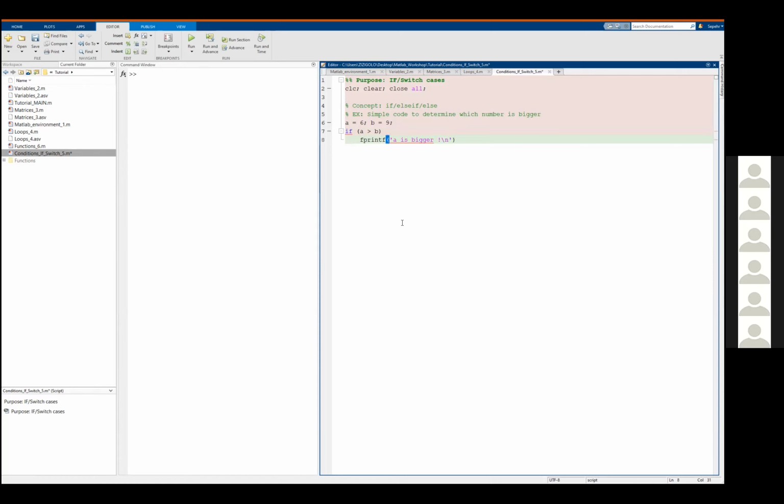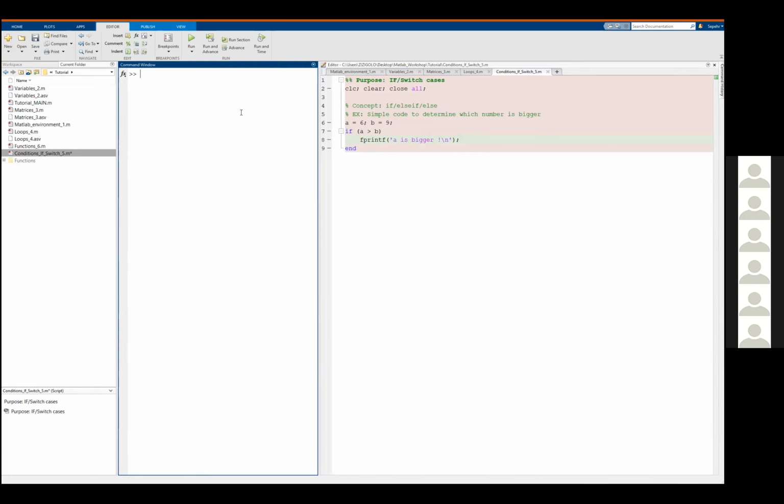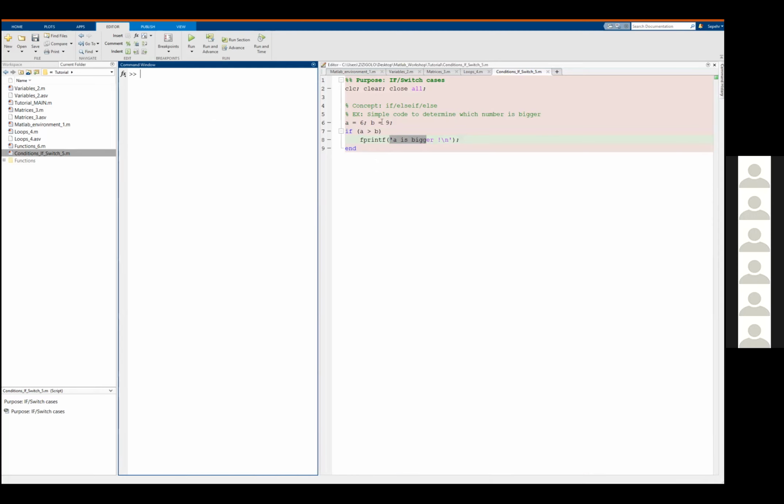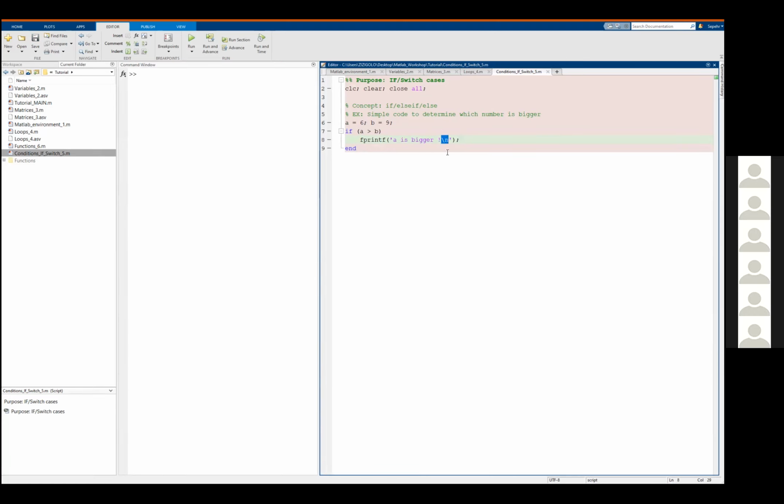Now I'll end it here. To be able to print something to here, you can use the command fprintf, and whatever I put here, it just types it into here. It's quite nice so you can print stuff to the user. And the \n just means print a new line. That's the code for printing a new line, and you put it inside. So always put everything here. If I put some random thing here, that's going to give me an error, like, hey, that shouldn't be there.